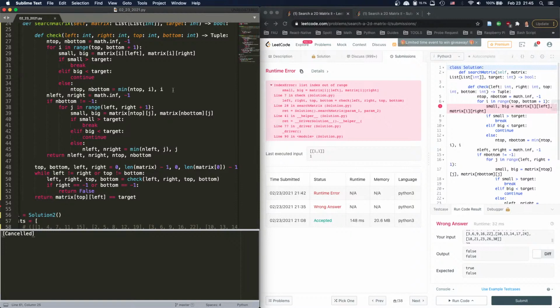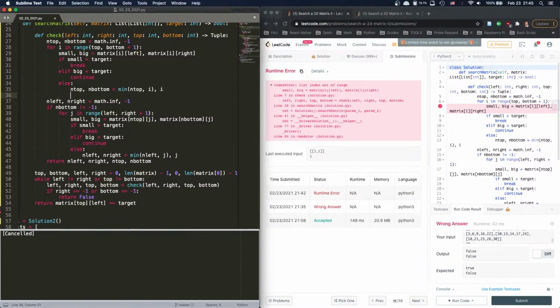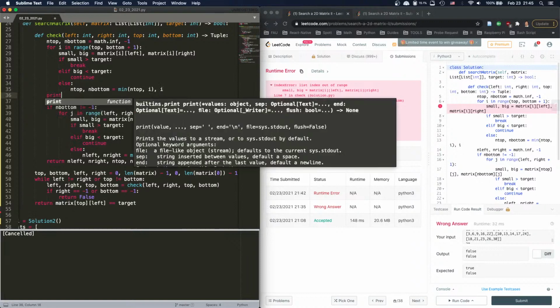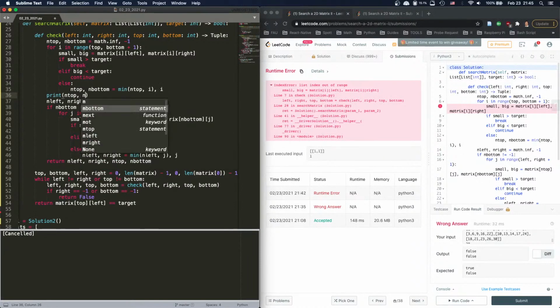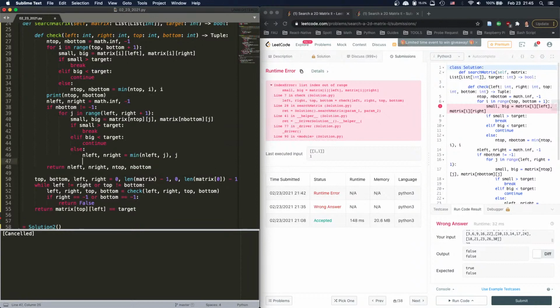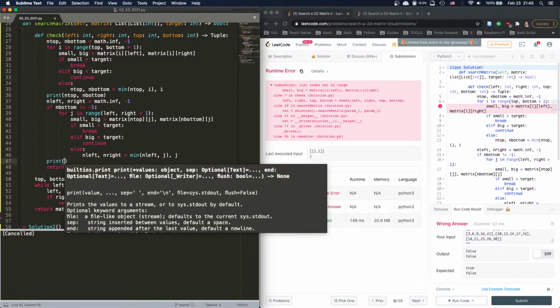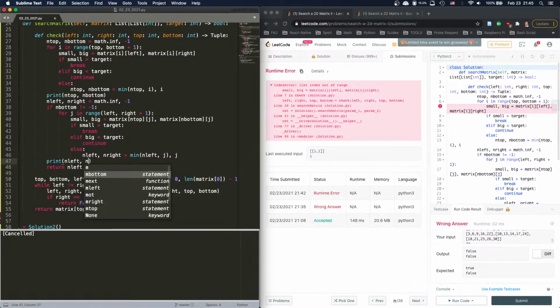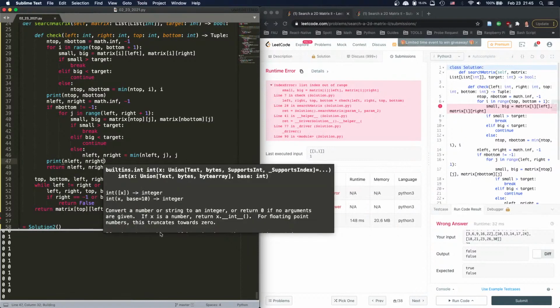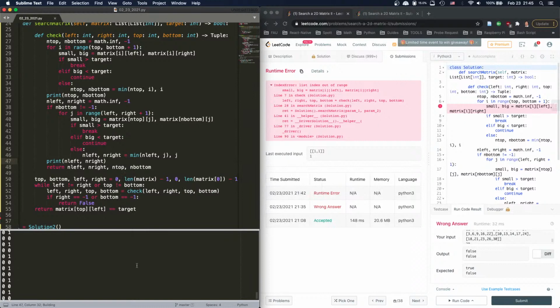And let's just put some value here. And top and bottom. And print and left and right. Oh, Jesus. So we just keep feeding back. So this is 0, 0, and left and right.